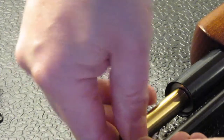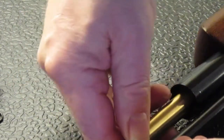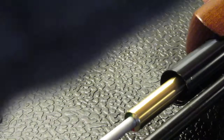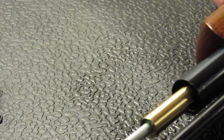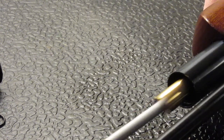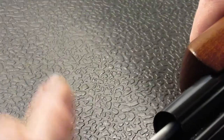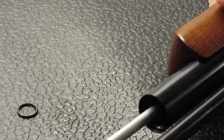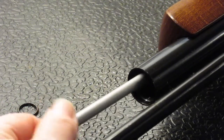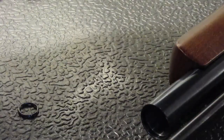I'll turn it as I'm pushing it in. And it's going in. So that's good news. We're all the way in there. So now it's in. Just need to unscrew the rod. Take it out, and the regulator is now fitted.